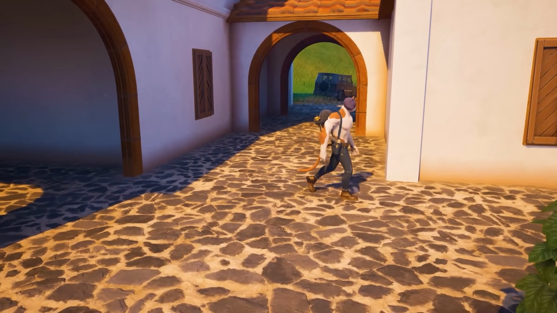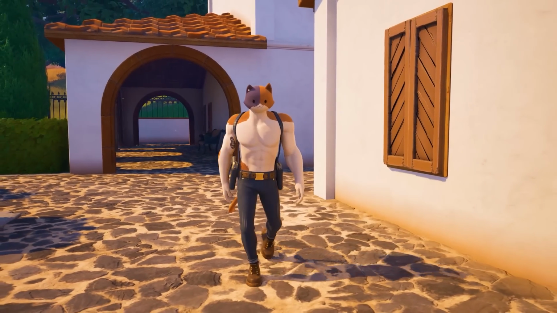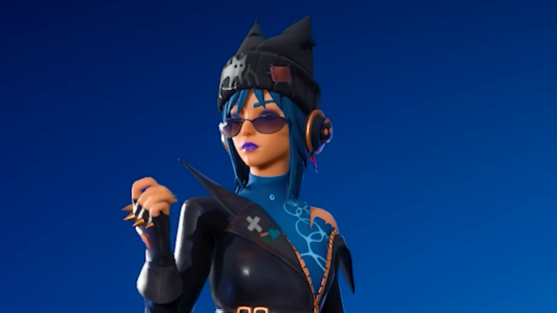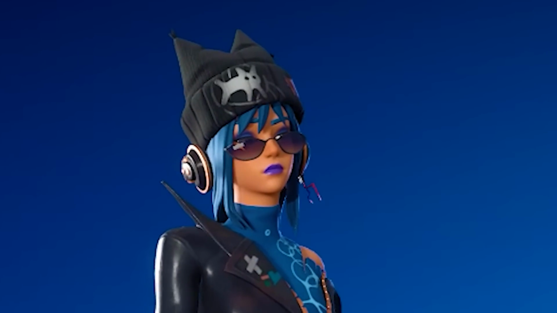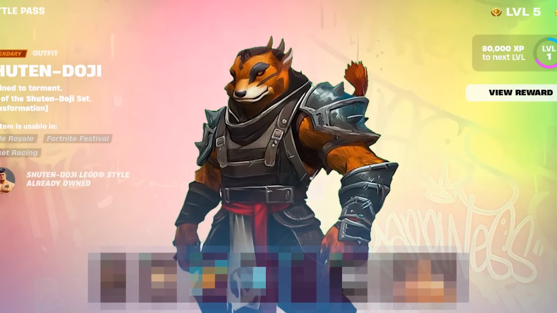I think if that was true, Meowscles would probably be on the island, have some secret dialogue talking about his missing relative. What's even more likely is this is actually a reference to the cat logo that's very, very closely associated with Hope and her cosmetic. But either way, the dude looks pretty sick, and I can't wait to unlock him.